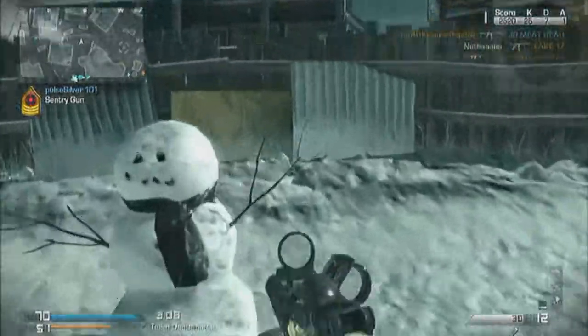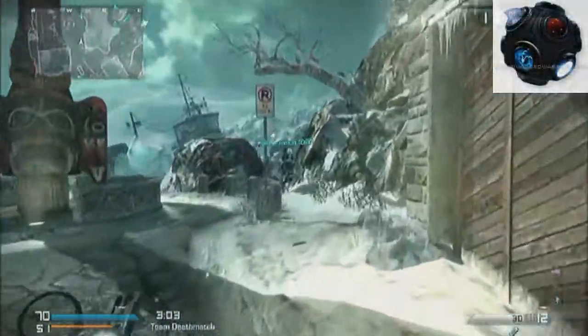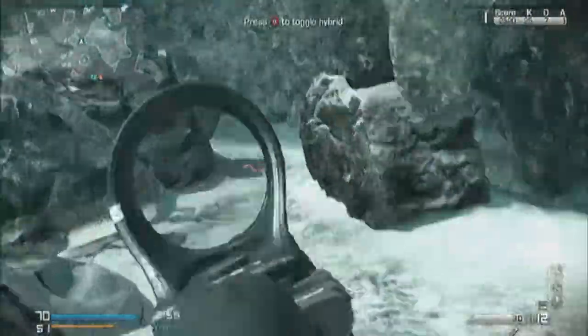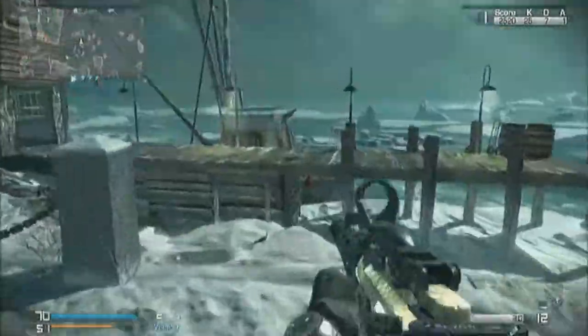Variable grenade. This one's interesting because you can choose between stun, EMP, threat, and smoke. And it can't be manually detonated. So you can have whatever you want, but it obviously won't be as good as the real ones.